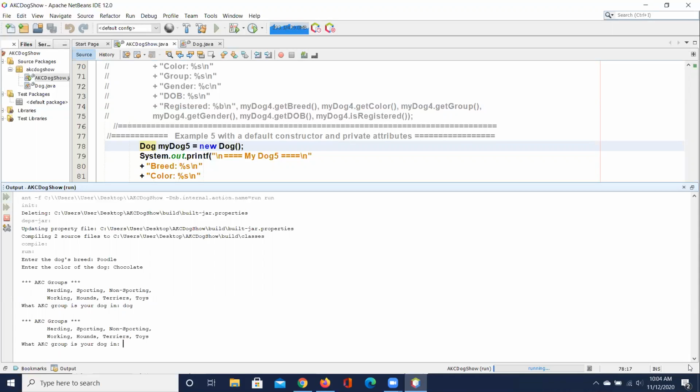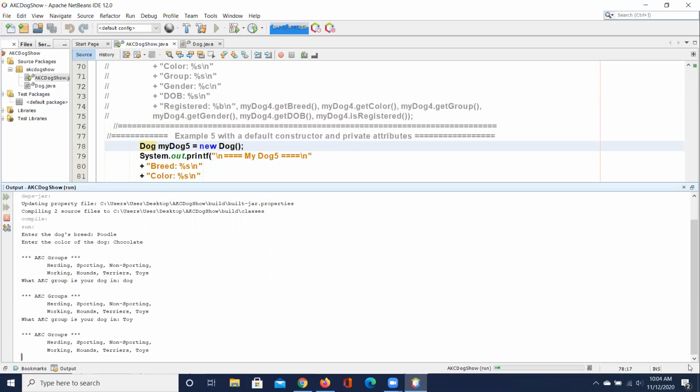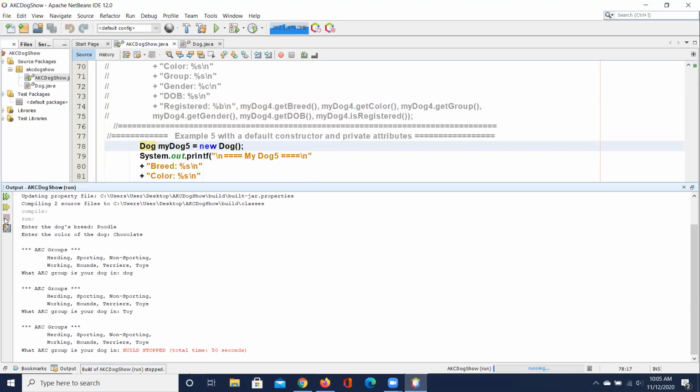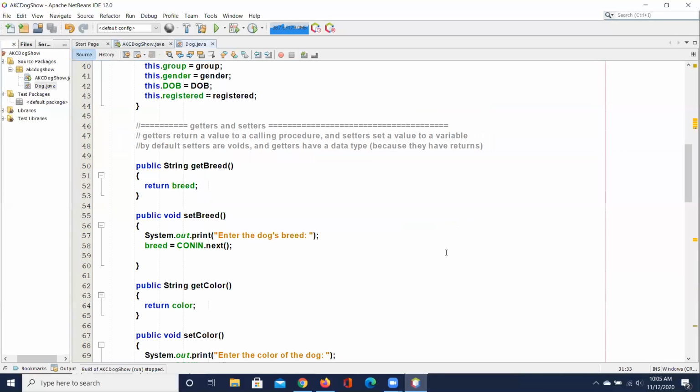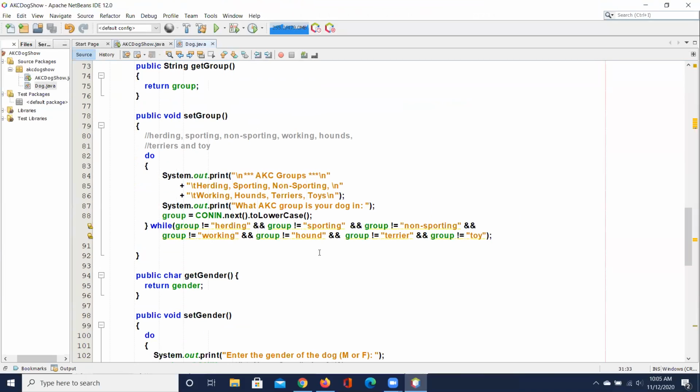Okay, so the dog, what is a dog? Non-sporting is a poodle, maybe? Or it could be a toy poodle. We'll make it a toy poodle. Whoops. Maybe it was ors, huh? Well, we definitely have a problem there. We can't get out of that loop, so we're going to have to go back. It's not that. It's not that. Come on.